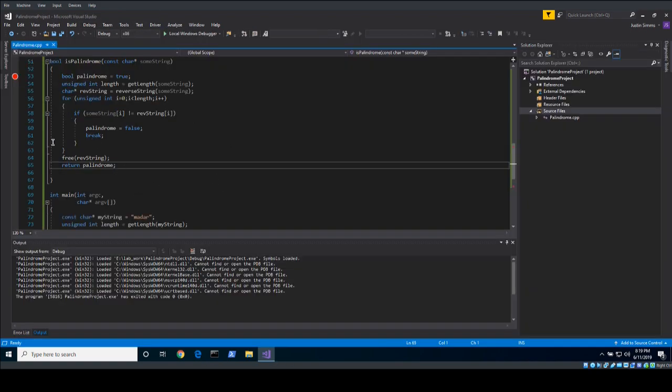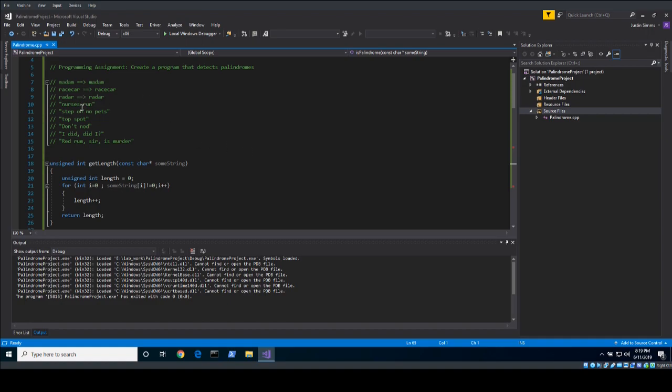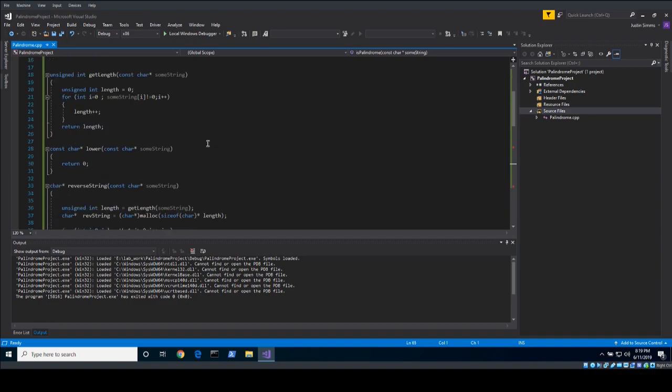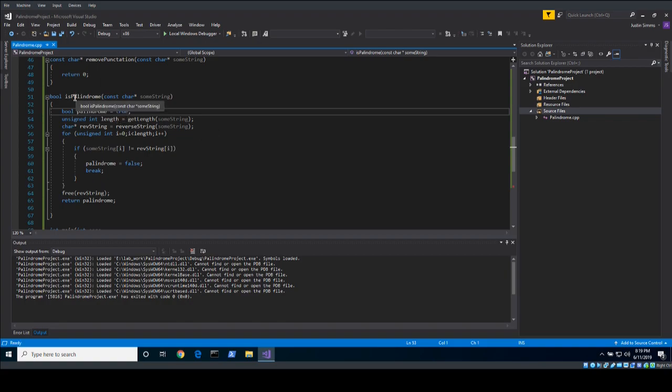So now that will solve all the simple guys. So Madam, race car, radar. Now let's talk about these cases with spaces in them. And I'm going to just say spaces are anything that is not, let's see. Okay. Yeah. Okay, so let's talk about how to solve that. So palindrome is not worried about that just yet. It's just doing reverse string.